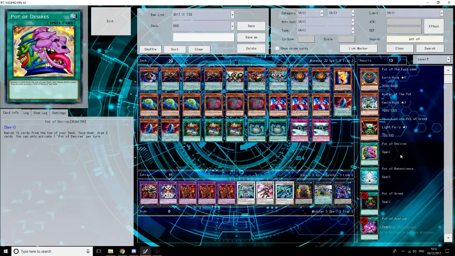We have to play this card. We have to. Play triple. I know sometimes you can run Desires into Desires, but you know, why not play it? You know, it's Pot of Desires. It's an amazing card.